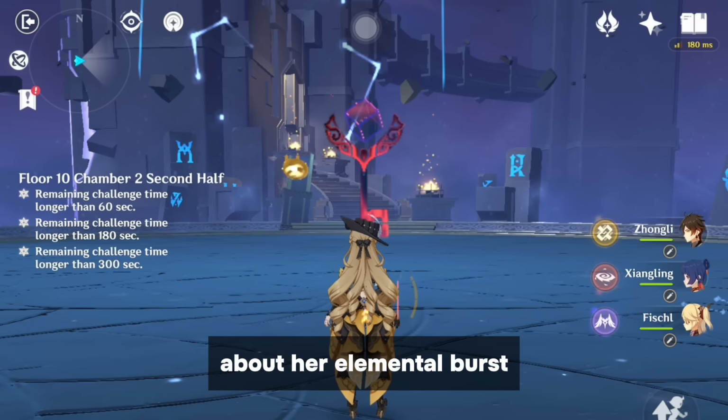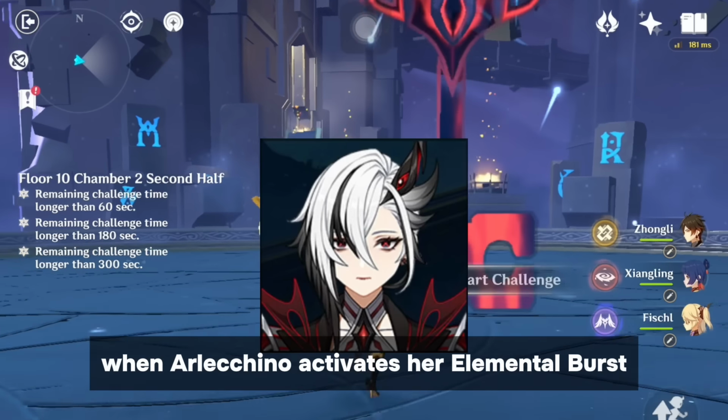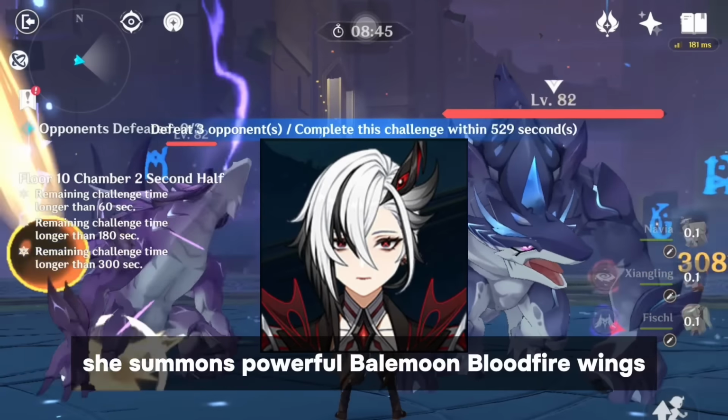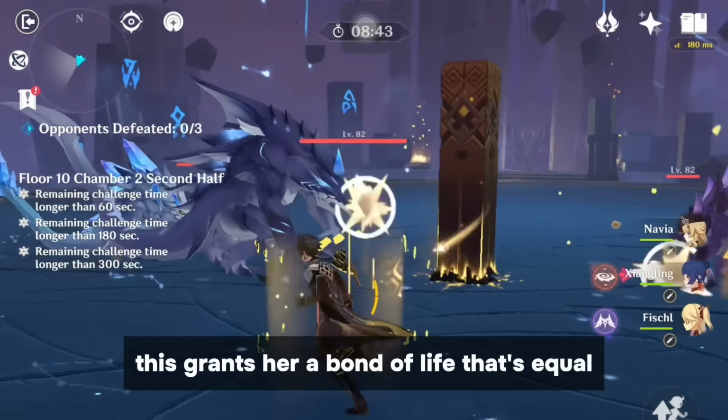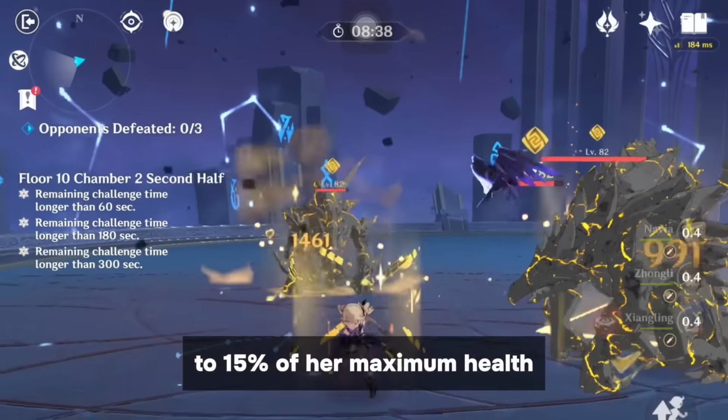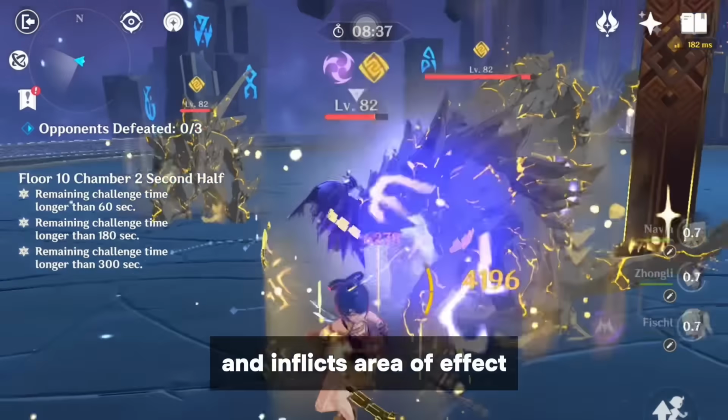About her elemental burst. When Arlecchino activates her elemental burst, Balamoon Rising, she summons powerful Balamoon Bloodfire Wings. This grants her a Bond of Life equal to 15% of her maximum health and inflicts AoE fire damage to surrounding enemies. Cultural belief: in Teyvat, it's believed that all moon phases, except the full moon, symbolize bad luck and are associated with alchemy and astrology.